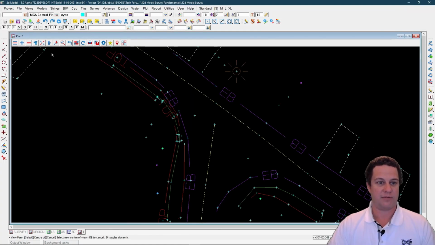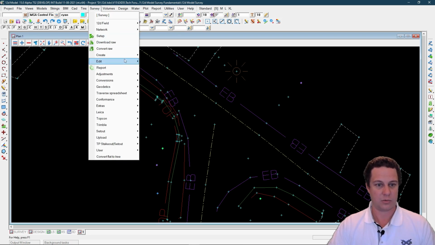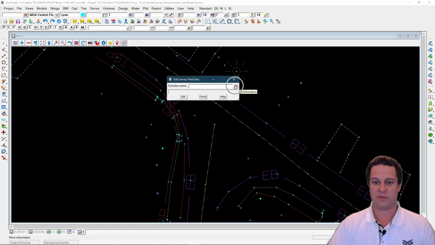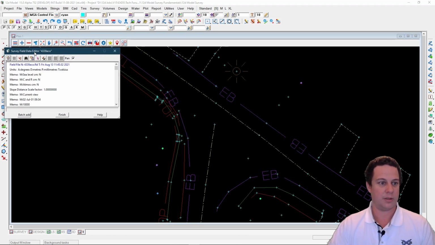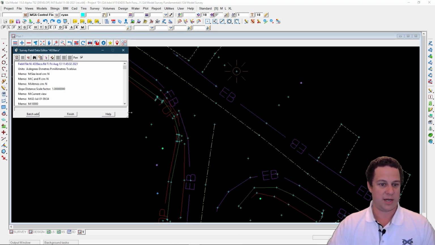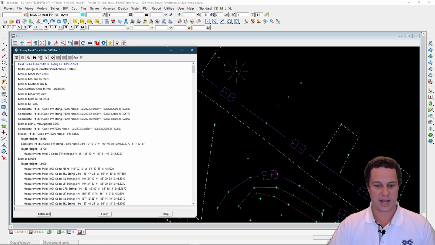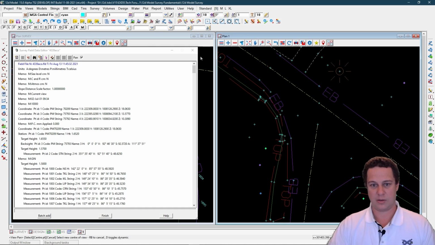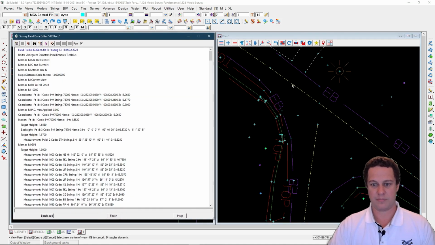That's right, Adam. We don't have to use the survey edit tools under the survey menu. If you prefer to edit things through the file, you can. The way we do that is we come under survey, under edit, and choose field data. This will ask us to pick a function name. We're going to pick our function and hit edit. This will open the survey field data editor. We're going to maximize that out a bit so we can read it clearly. And I'm going to put my data over here on the right hand side. Make this a little bit bigger.